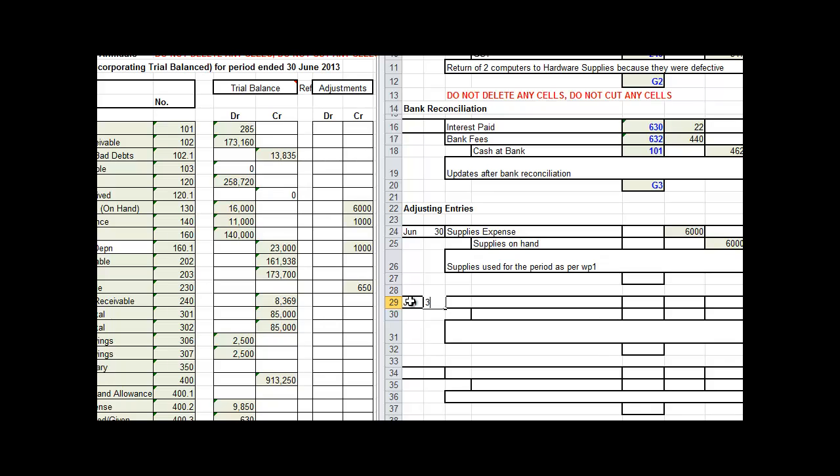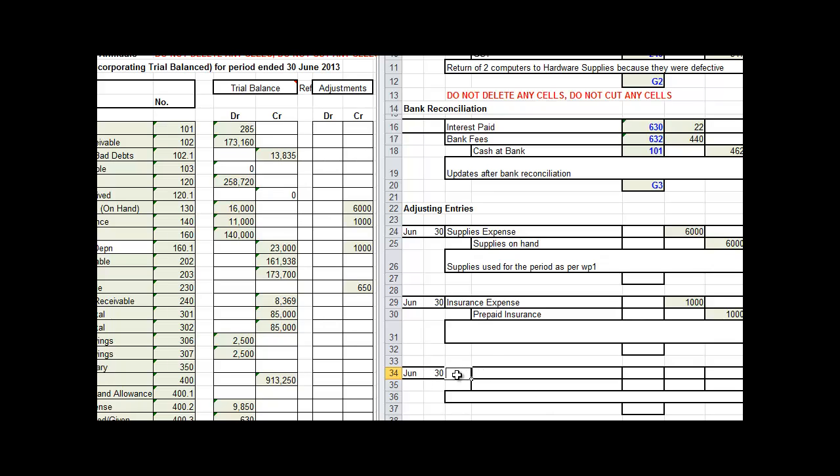The next item that came up was the prepaid insurance, so it will be June 30. Debit insurance expense, $1,000, and credit prepaid insurance, $1,000. Now again, if you can do these quicker than me, you don't need to watch the rest of this video. June 30.